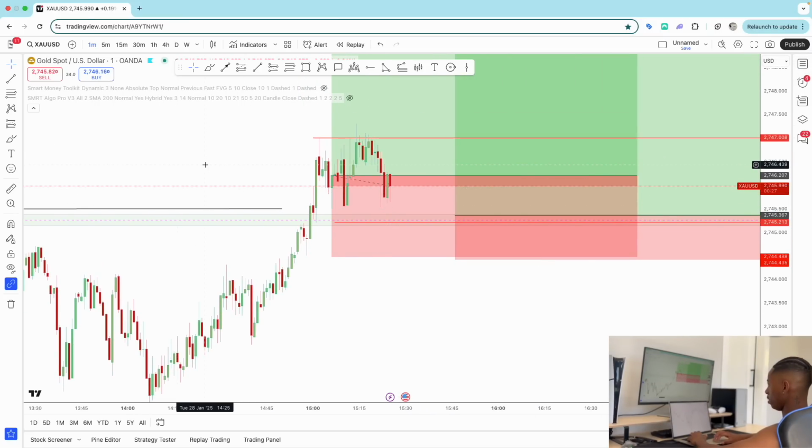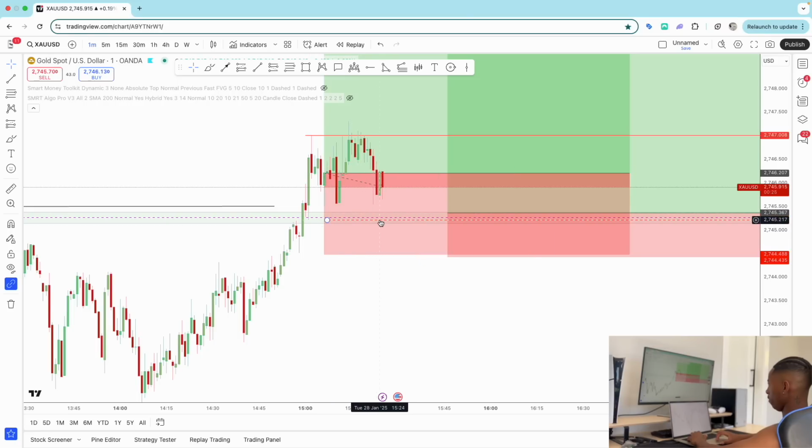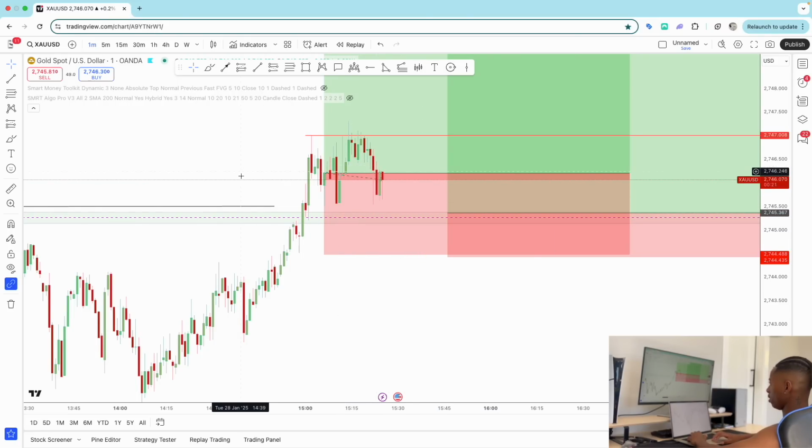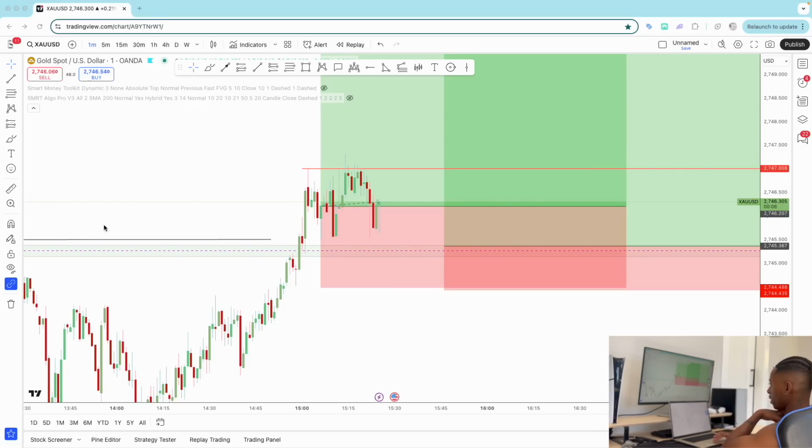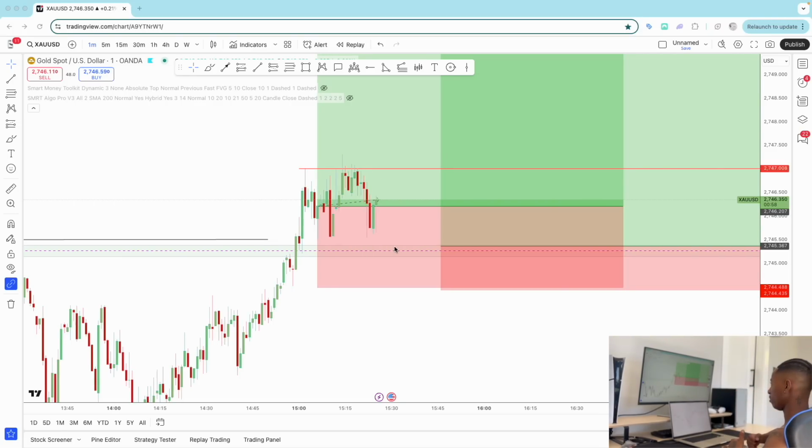This candle is not too engulfing. I believe price can take us in here. Let me remove this because that's where I wanted to put our stop loss. But with gold, I believe that is going to be going high. It's still going to be going higher. You see? Just after I say I believe it's going to be going higher, it's starting to shoot up. It's like it can hear me, like it's listening to me. But yeah, let's just see.